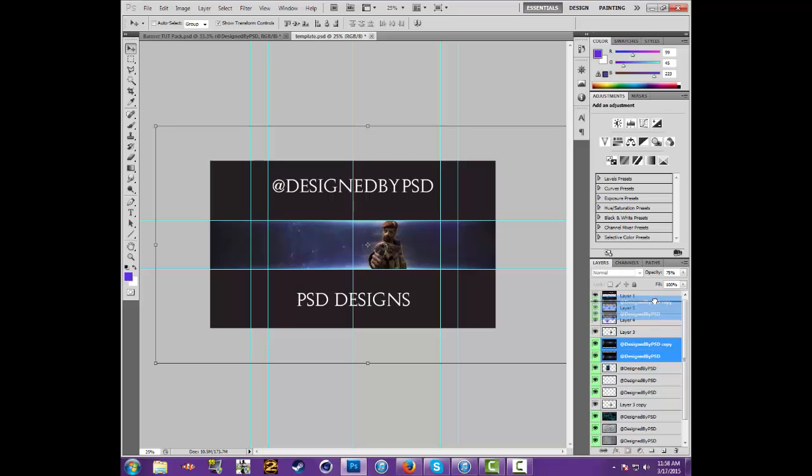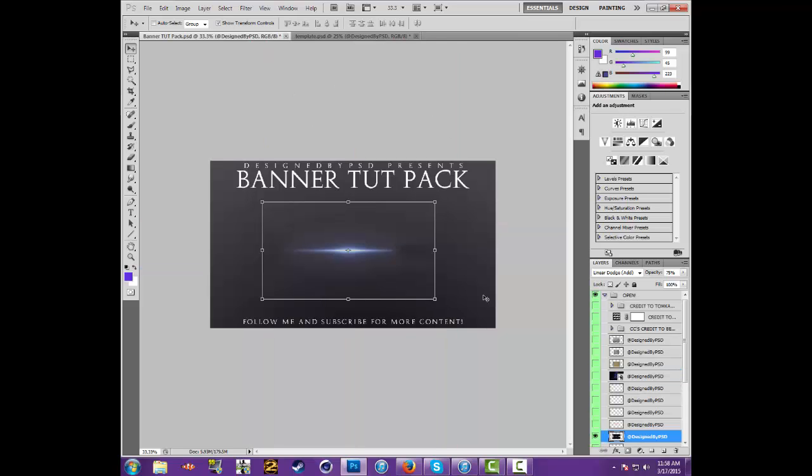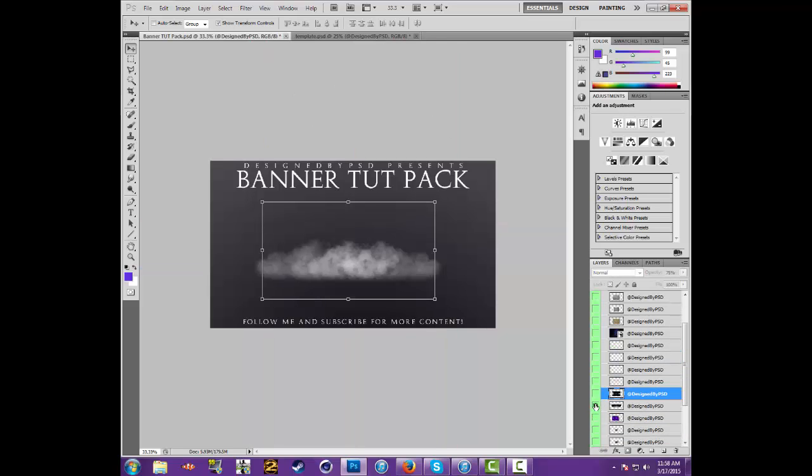Once you got that, you want to bring it in front of your colours, just like that. Drop the opacity to about 50, so there's still light coming through, but not loads. Then you got your smoke or your energy.